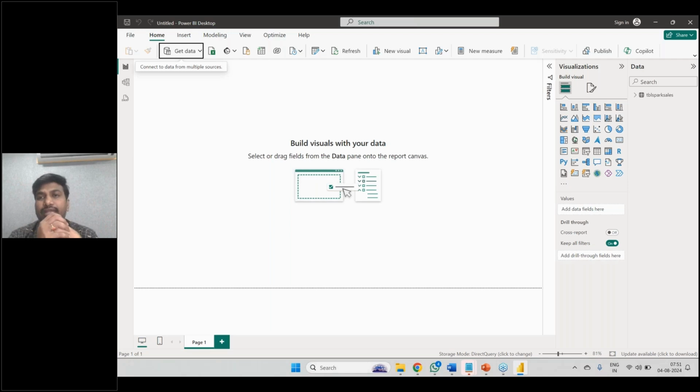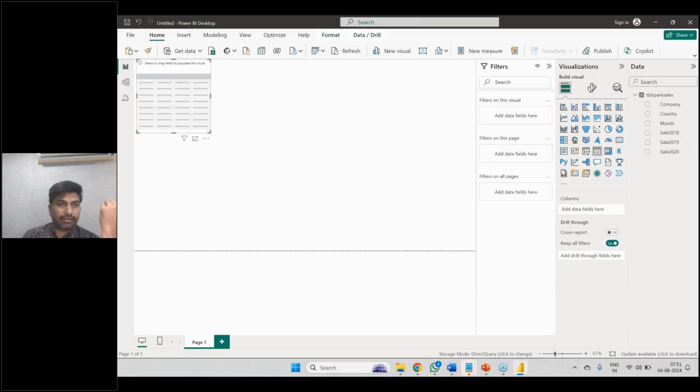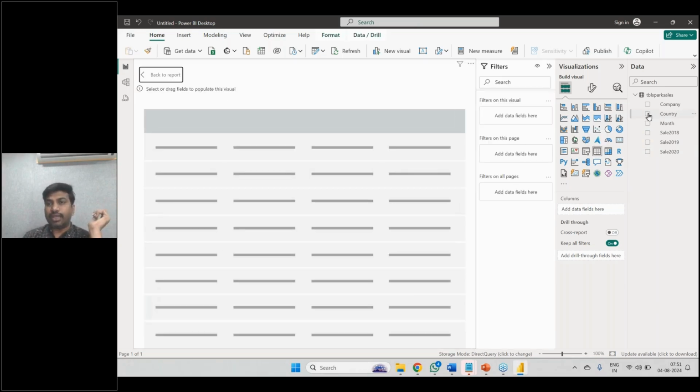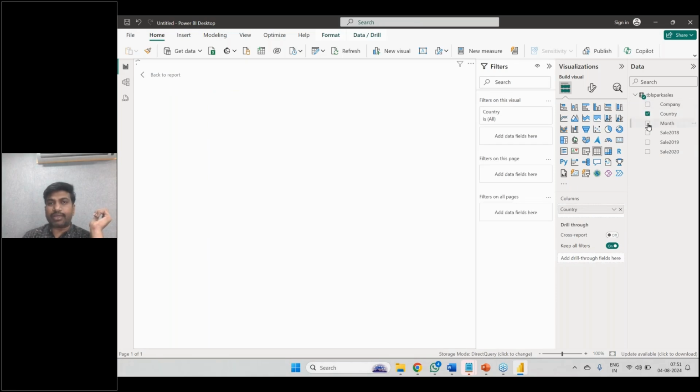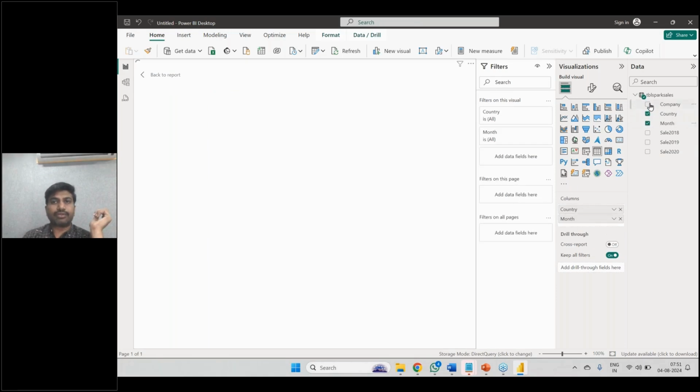So once we get the connection, then the next step. Here is our data. From the left side or right side data pane, your data is ready. Let's take a table or any visualization. I'll say country, company, month. Let's wait.